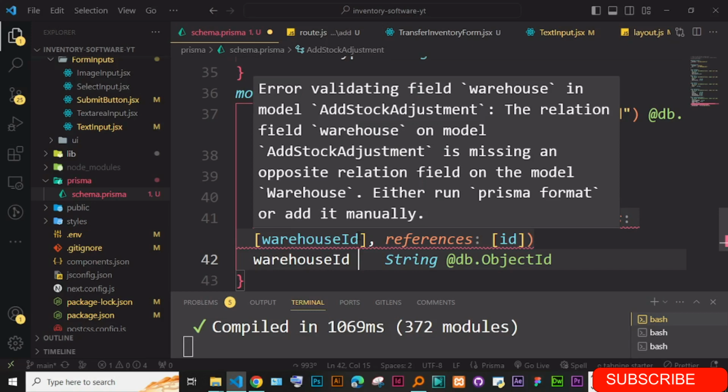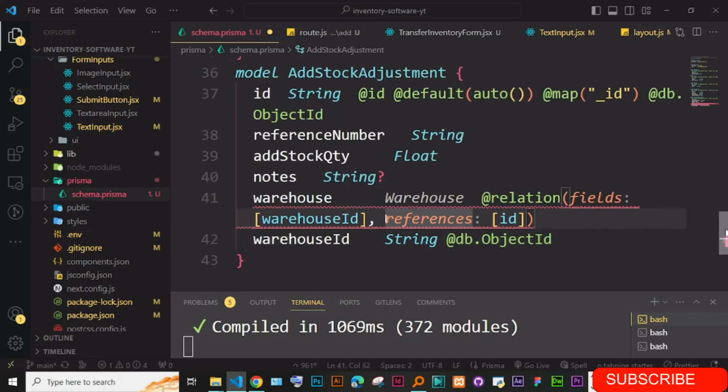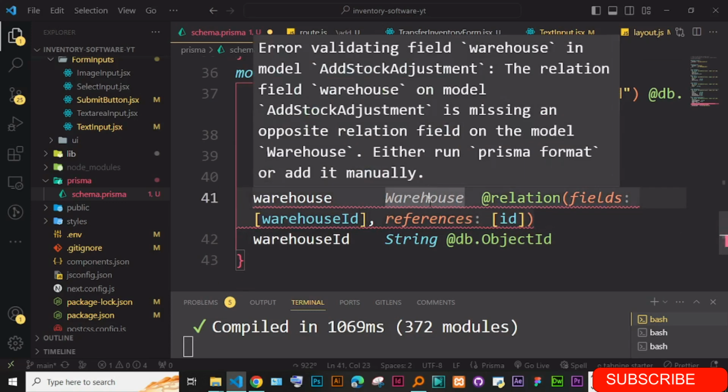Really, you can run that Prisma format. That would be really nice. I'll just see it in a second. So you're supposed to have the opposite.